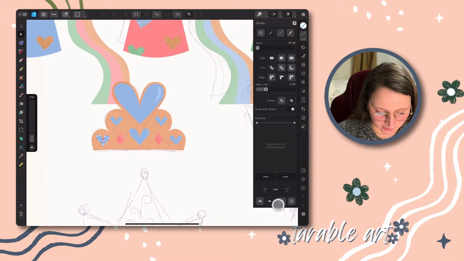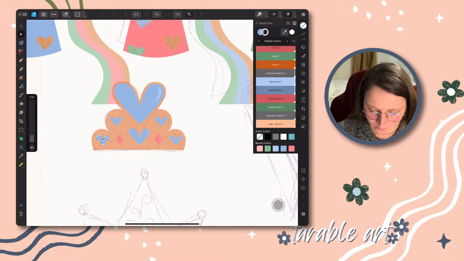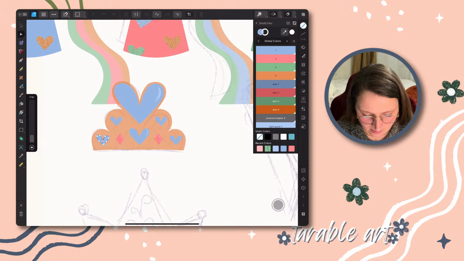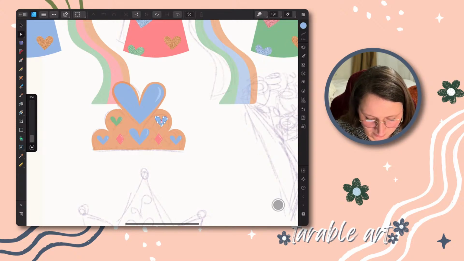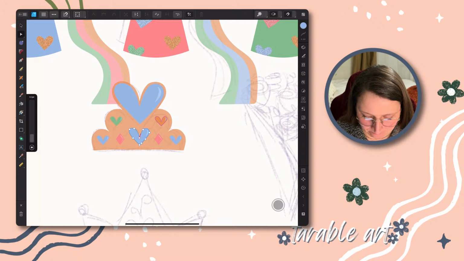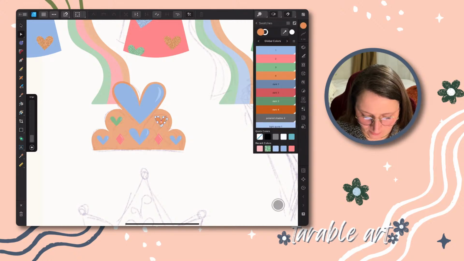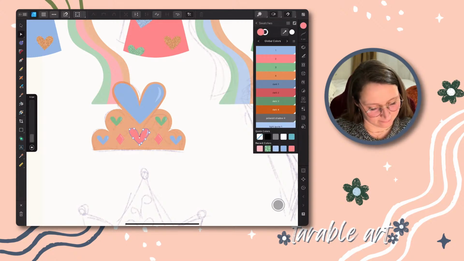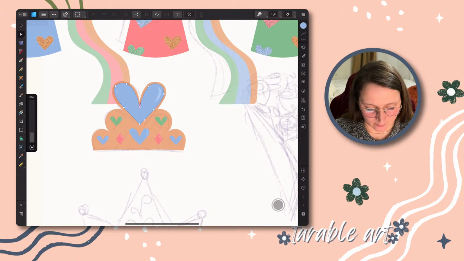Now let's change some of the colors. So this one, I guess that one can stay blue. We're going to make this one green, if I'm on the fill and not the stroke. And maybe I will change these colors a little bit. Now let's make this green. Let's make this heart pink. Now let's make the big heart pink.